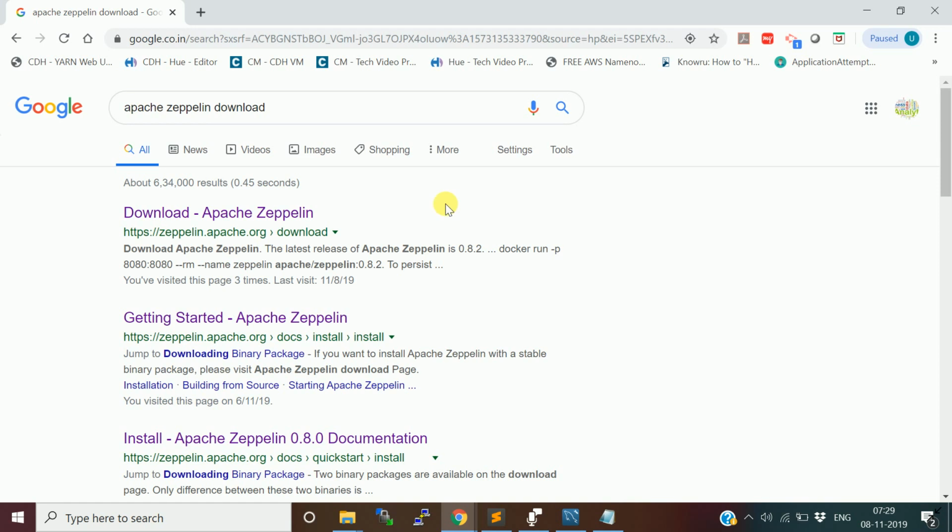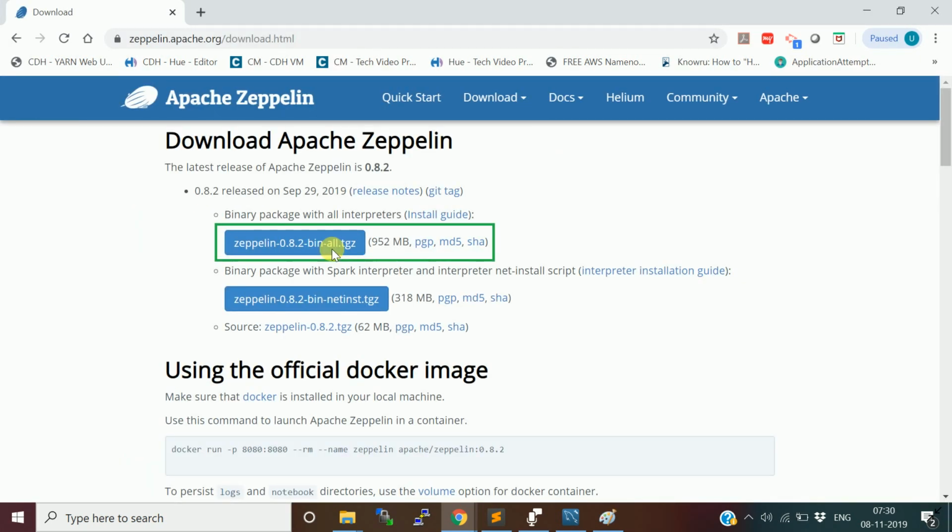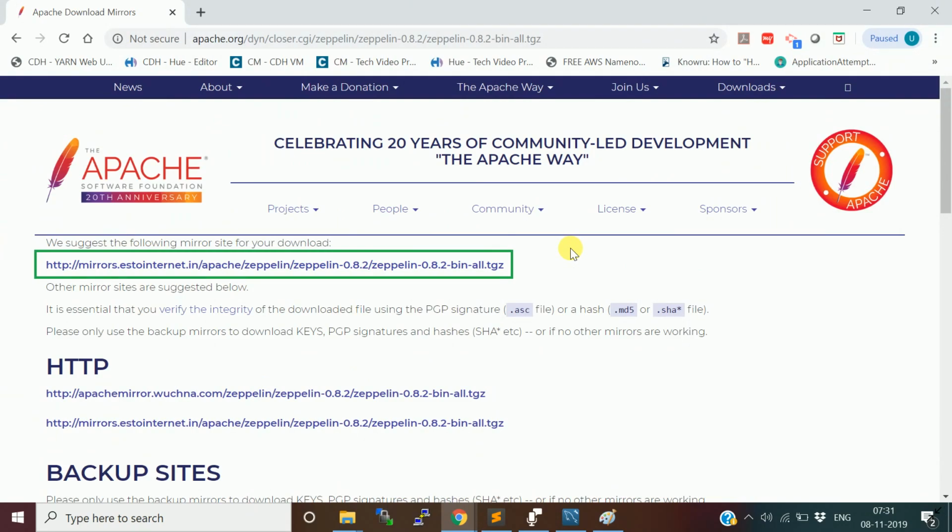Go to google.com and type Apache download Zeppelin. You will see the first link itself, download Apache Zeppelin. Click on it and you will get the download page. Click on the download button, and it will go to the mirror website where you can download the binary, the compressed version of the Zeppelin framework.